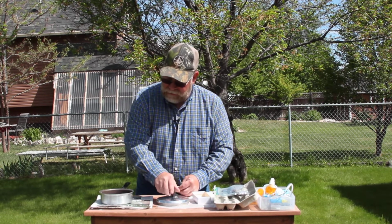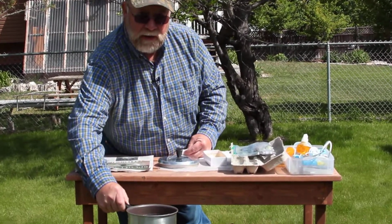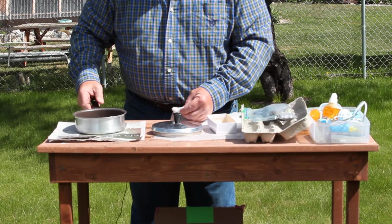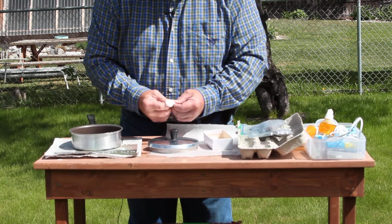So what I've done, and I'll put this down here so you can see, is I melted this paraffin wax on the stove in the house on medium heat until it's completely liquefied and melted.